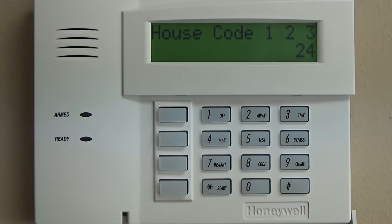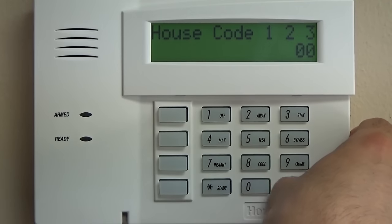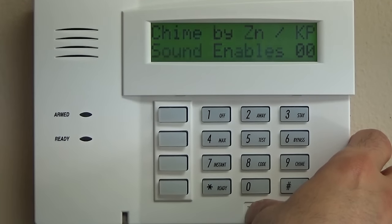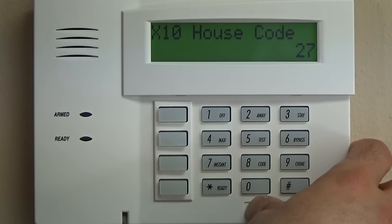The next is going to be the RF house ID, which, unless you're getting into home automation, is going to be 00 for partition 1, 00 for partition 2, 00 for common partitions, so 6 zeros. Chime by zone, keep it simple, 00. That means that every zone that is perimeter will chime, interior zones will not. You can complicate it and assign it only to certain zones if you want, however, I don't recommend that.